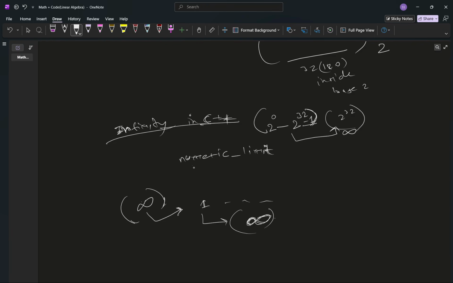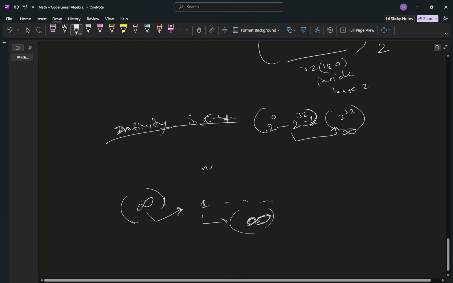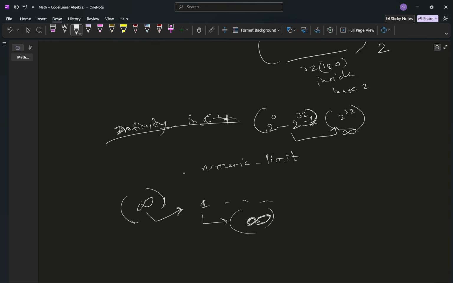So similarly in C++ we have this numeric limit, or you can obviously define that directly, but that will be a problem in a way. So suppose I have double infinity equals this numeric limit, and then you write double.